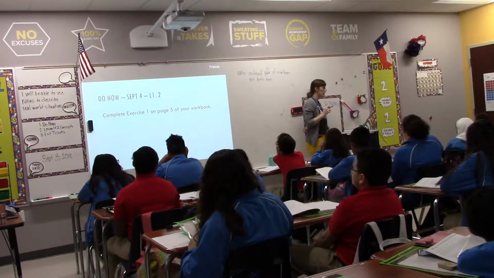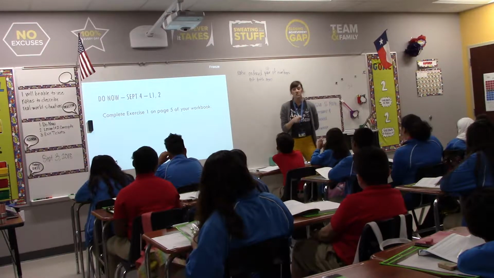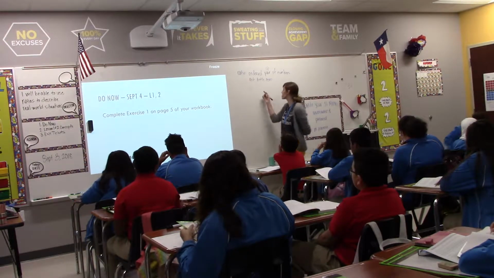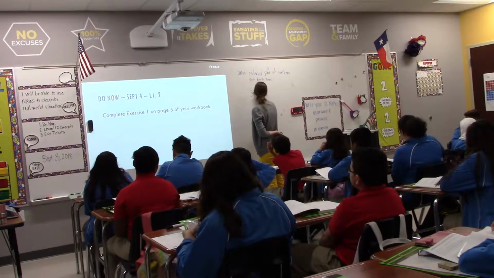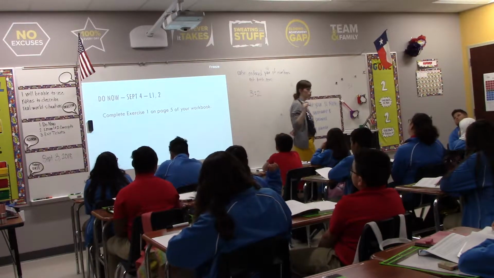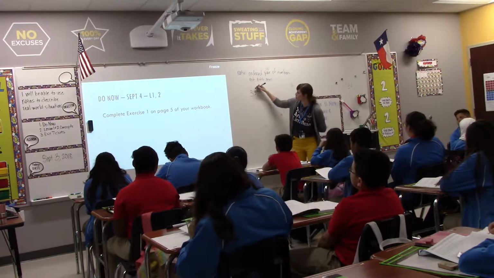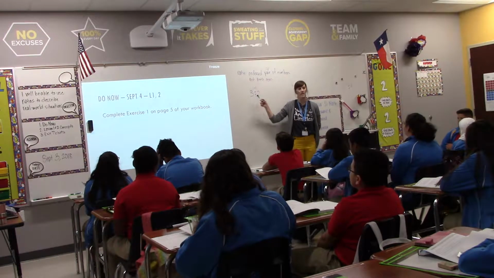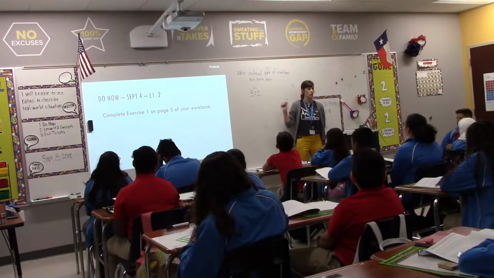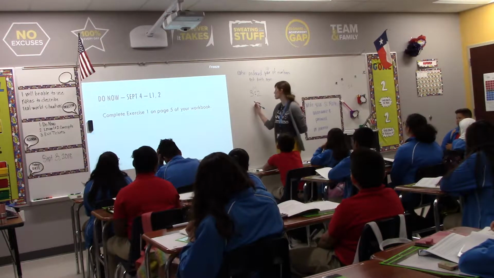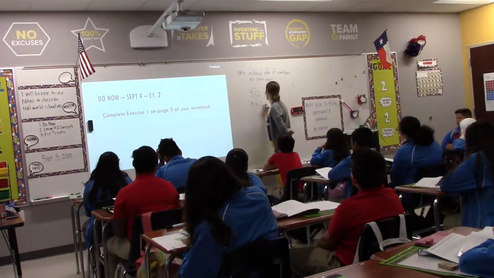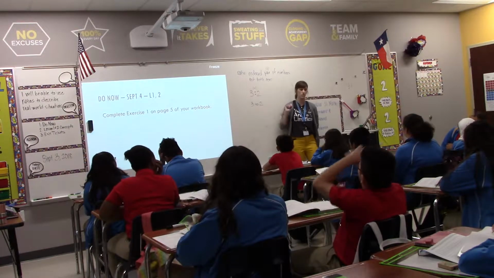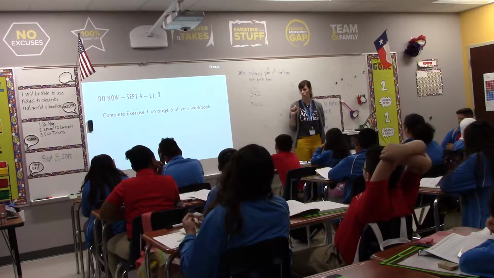Okay? We use specific language when we talk about ratios. If I write a ratio, and this is what a ratio looks like, we use a colon. There's a colon in the middle. We say the word to, T-O, not the number 2. So this ratio, when I read it, I'll say 3 to 2. 3 to 2, okay? I can also write out the word to, and you'll see that as well. Same thing, just like our of and our multiplication. Our to and our colon mean the same thing, and we read it the same way, okay?